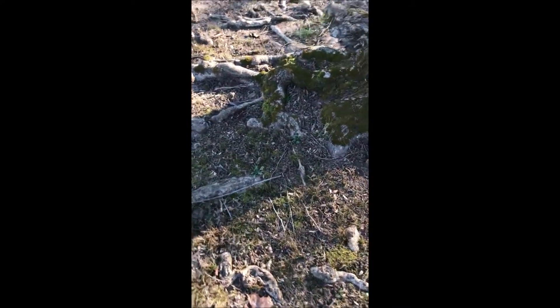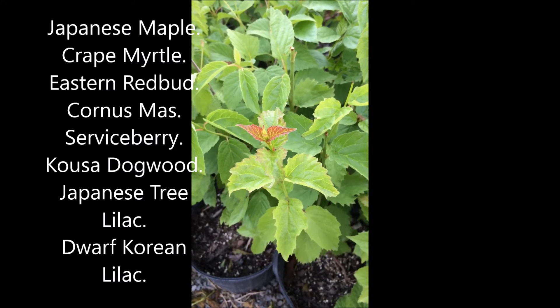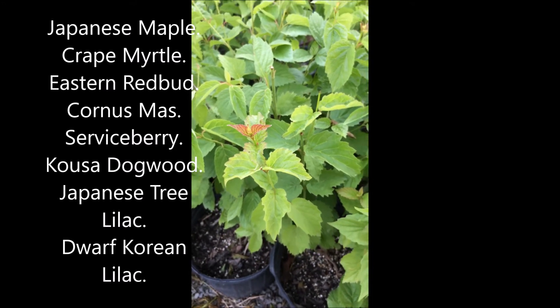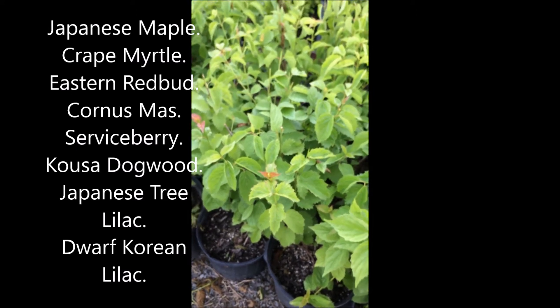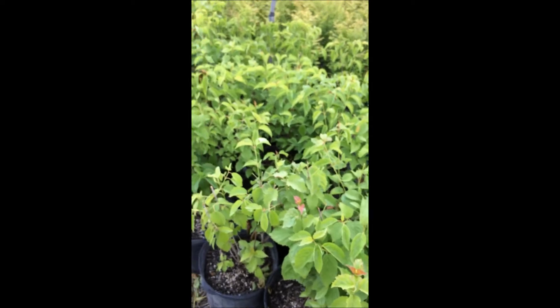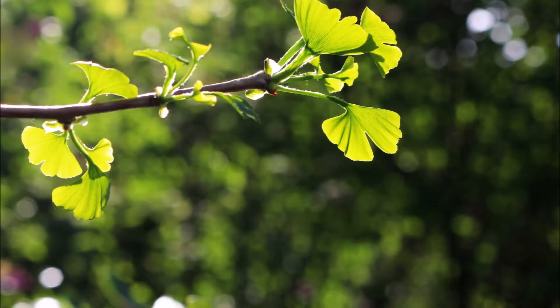What you can plant, however, are all kinds of small shrubs and small trees that don't have invasive roots. Some of the trees and shrubs you might want to consider would be something like a ginkgo. A ginkgo is very good at creating a deeper root system than a maple tree, so it doesn't push up on the patios and decks and walkways that you have.